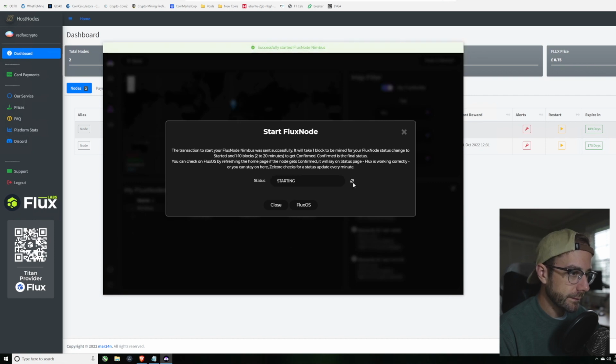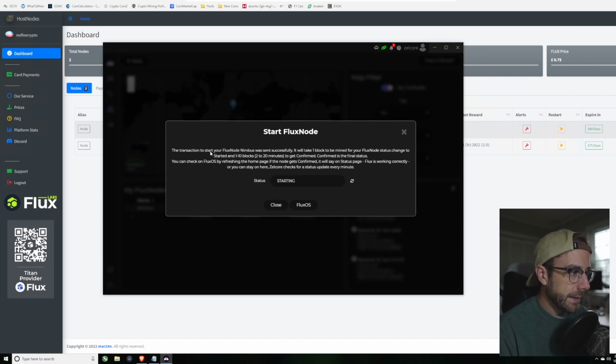So status is starting. The transaction to start your Flux node Nimbus was sent successfully. It will take 1 block to be mined for your Flux node status to change to started, and 1 to 10 blocks, about 20 minutes, to get confirmed. Confirmed is the final status. So we'll check back in a little bit once we get to confirmed, and then I'll talk about Flux nodes from there.